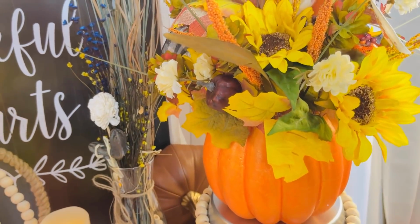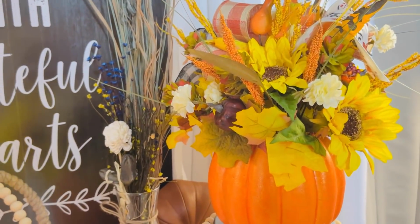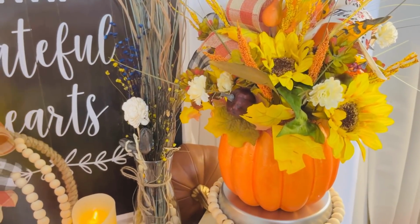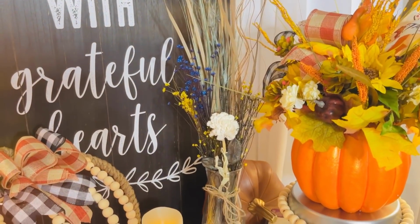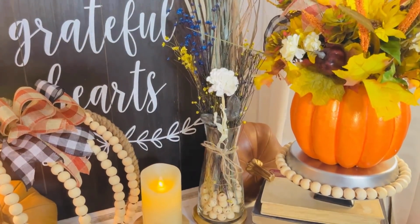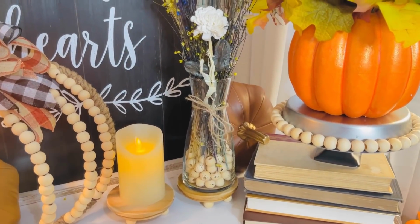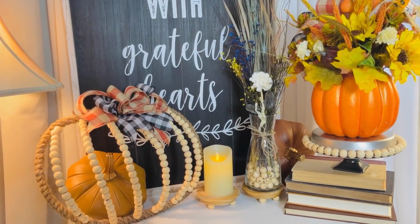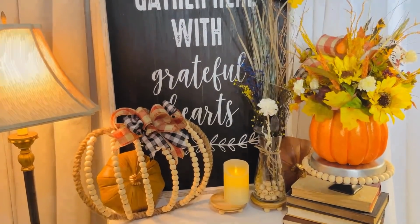Now listen, I really feel like this could be something that you might see at your grocery store florist or in a little boutique, and really it looks pretty nice for the amount that we spent. So I mean, grab some florals from Dollar Tree and a cute little styrofoam pumpkin. They should have them out at Walmart. If they don't have them out now, they should have them out soon. And make a pretty floral. Add a cute little bow. Just have fun with it. Get creative and go for it.